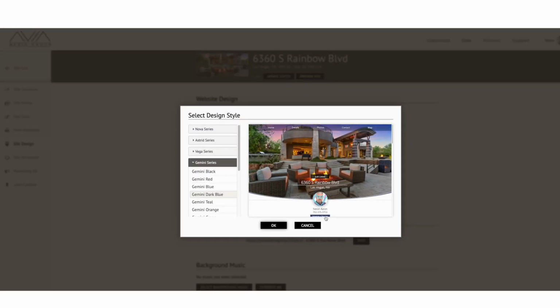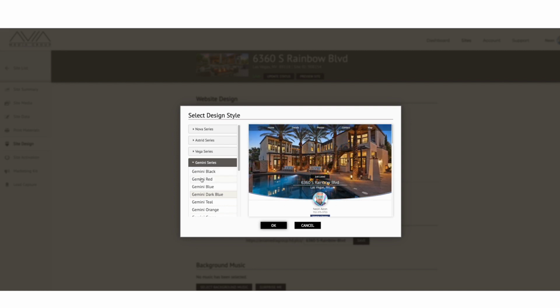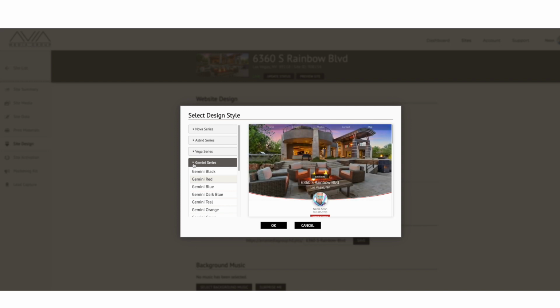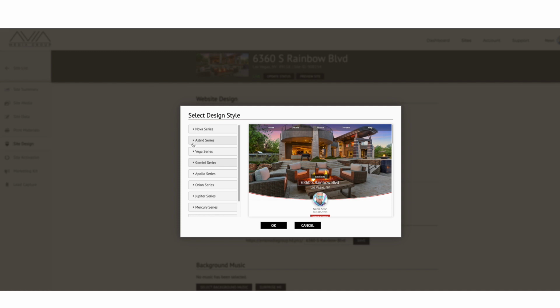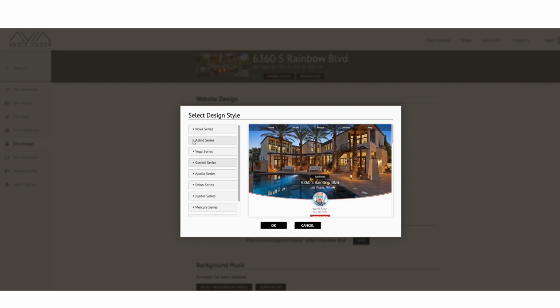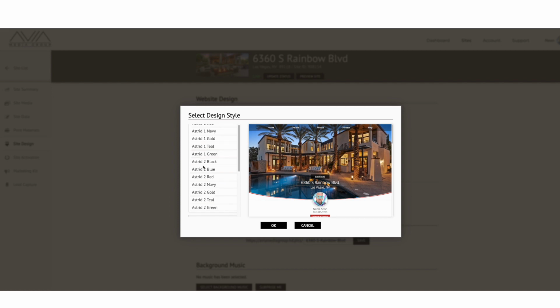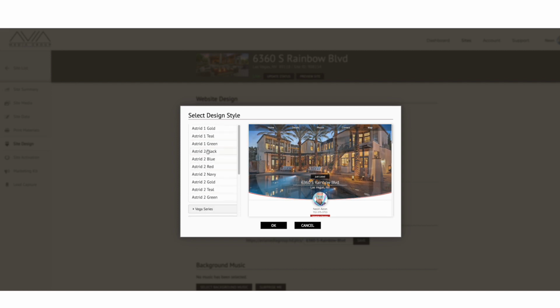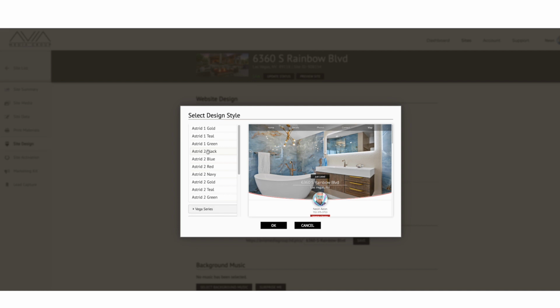Let's say you don't want this design style with your headshot, your contact information right up front, and this little nice smile. Let's say you want it to be red. Super simple change. If we minimize this arrow and deselect Gemini and we go to Nova or Astrid, Nova and Astrid are the two most recent website templates, and in my opinion, they're kind of the better ones because they're more modern, and I like a clean, modern aesthetic. Site design is super subjective.